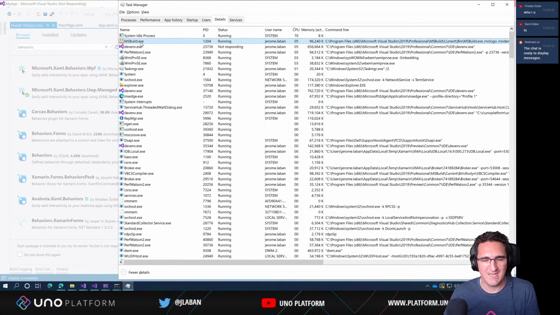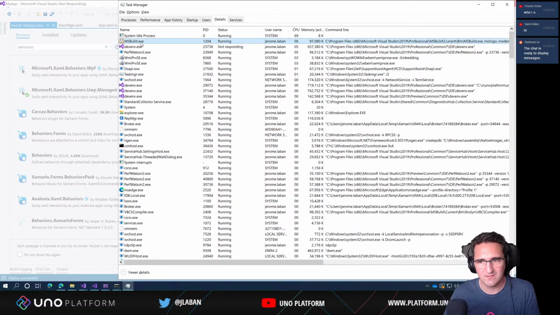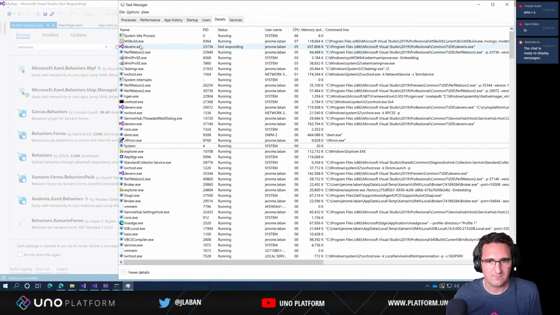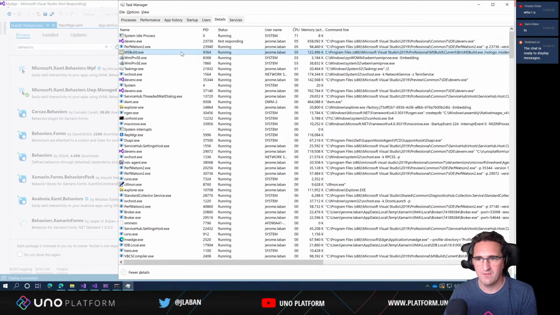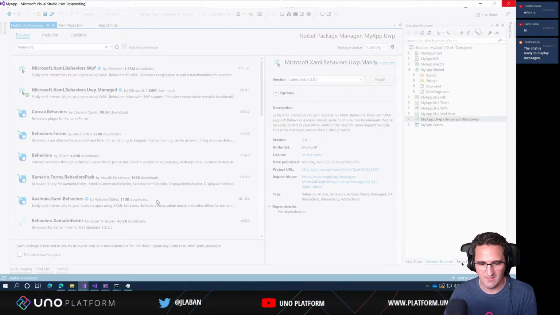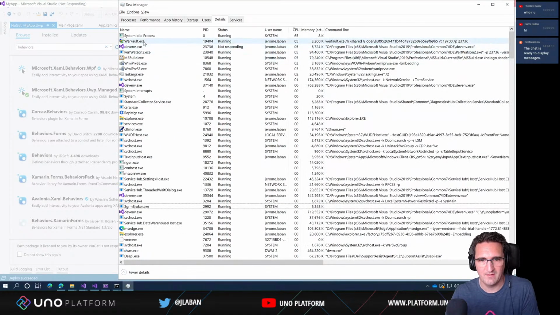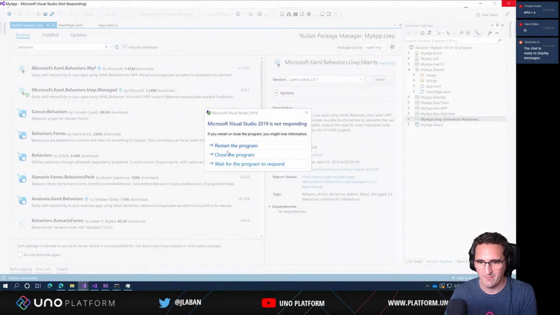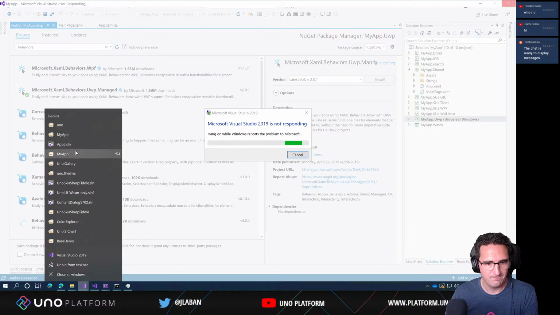Giving it a few more seconds, but if not, we're going to try to restart. Okay, not helping. Still starting up a few things behind, but no, not helping. Okay, so let's try that again. Still not helping. Oh yeah, it crashed. So it's using the error reporting that's coming up. Okay, so let's open another one. I think it was my app.